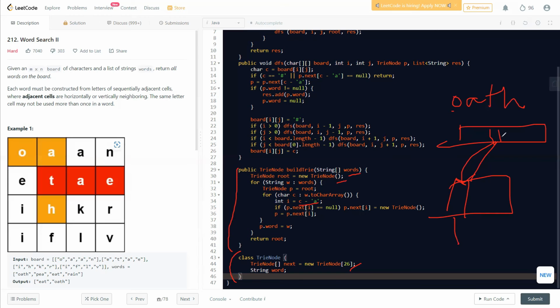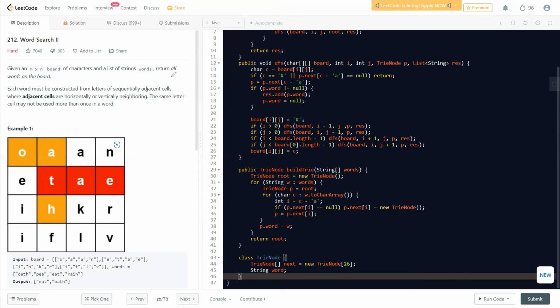From A we move to the next. What happens is, if we build a path like this, next time when we are traversing the same path while building, we already know that this word character is present. So that trie node is already present, so we move to the next character and then find a path out of it. Fine, that's how it is. I'll go through it once. I hope you can understand. This is not pretty complicated. So this is what we're doing.